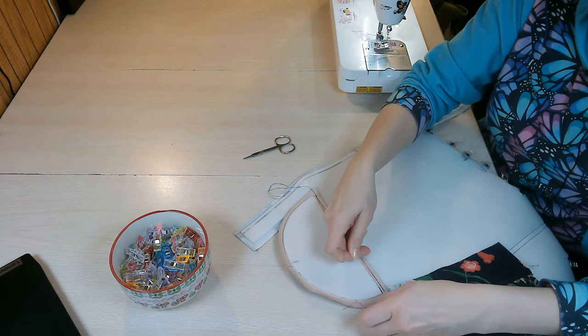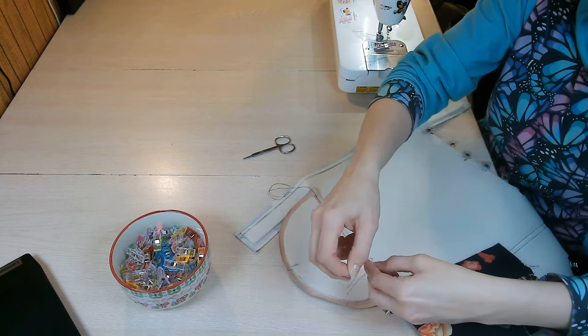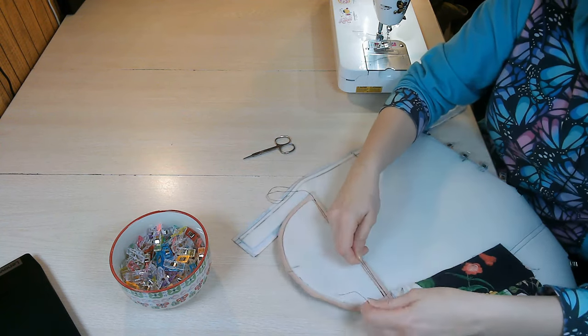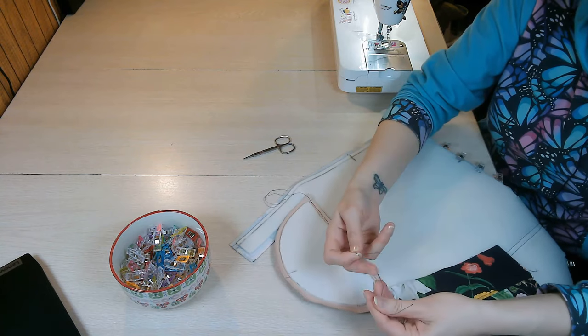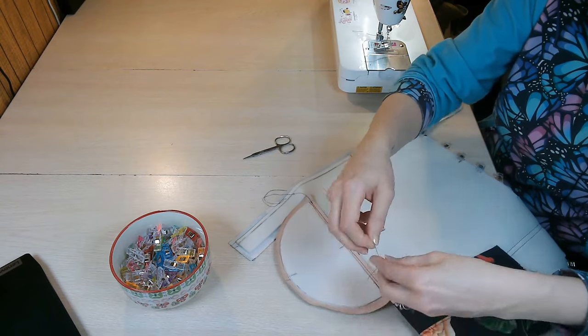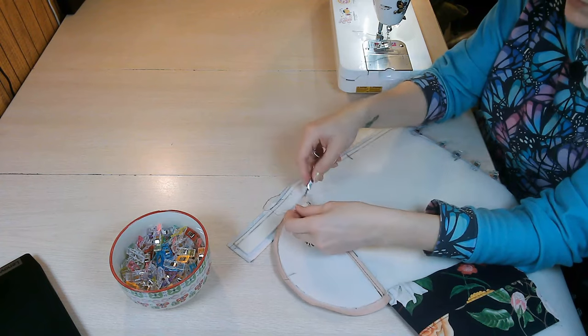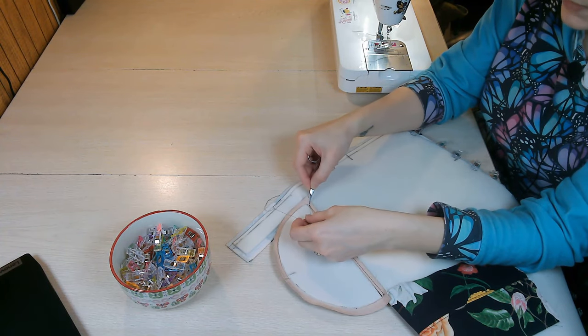Now, if your print is kind of like mine and it's busier and then you're using a thread that matches, you could backstitch and it won't show if you want. You don't have to do it this way. This is just an option I thought I'd mention just in case you're using a lighter fabric and a darker thread to make it stand out more. And be careful, don't do what I did, which is pull too hard because your threads will break.